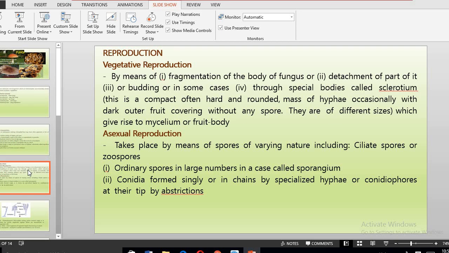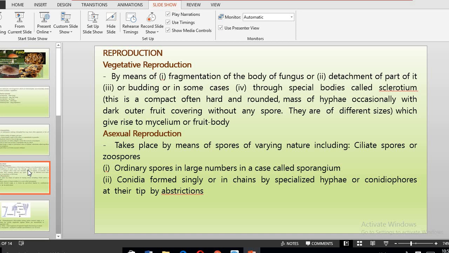Reproduction. Now, anytime we are talking about reproduction, know that reproduction can either be vegetative, that is when portions of the plant body are used to generate a new being. It can be asexual, by spores on a suitable substratum. We can also have sexual reproduction, and in this case we shall have the male and female gametes uniting through fertilization and resulting into the development of a new being when a zygote is formed.